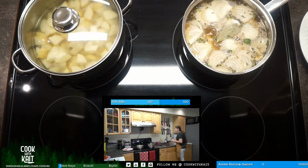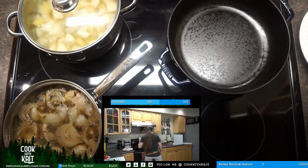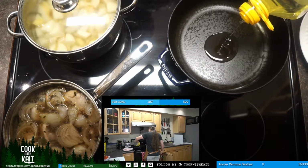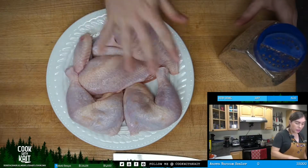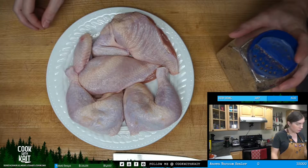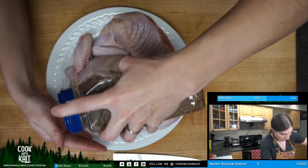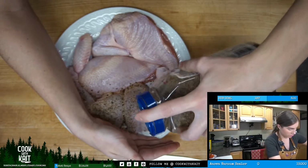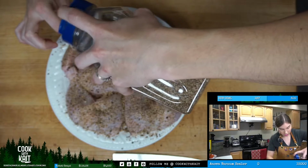Okay, so I suppose our next step here is to start searing off our chicken. We'll get it seasoned up. So the burner's still warm, so it shouldn't take very long. And I'm gonna do a medium-high heat there, and just a little bit of grapeseed oil down in the bottom. Just enough to coat, because we are gonna get some fat from the chicken as well, right? So yeah, definitely wanna season all of the skin side on this. I think I'll only season it on the one side. Definitely want to season that chicken wing inside and out.